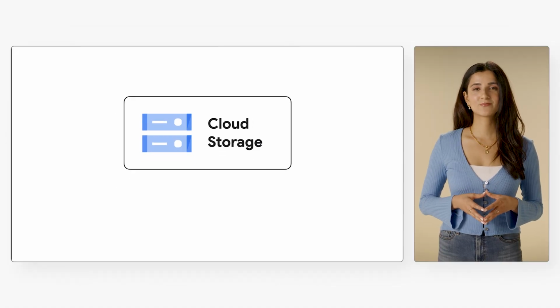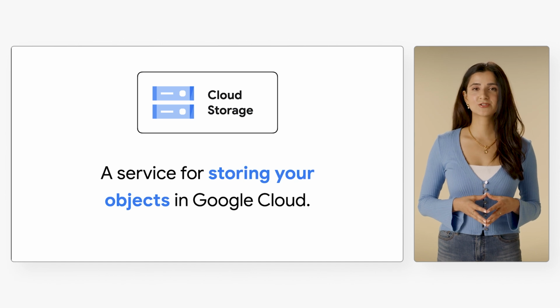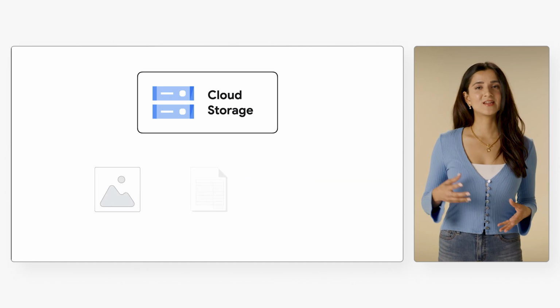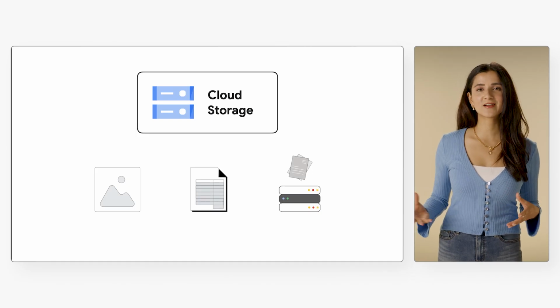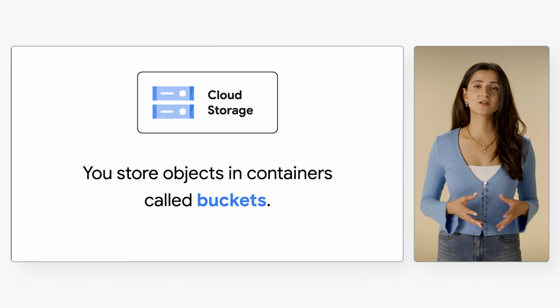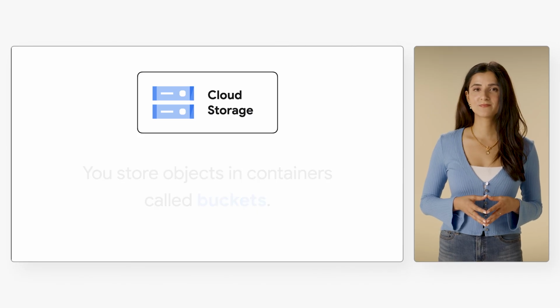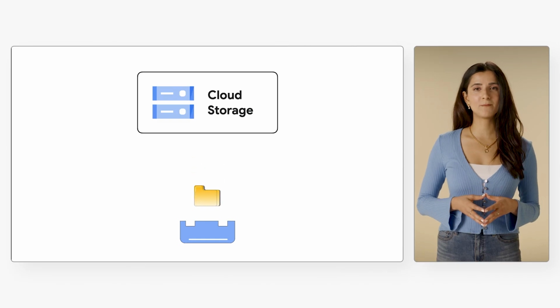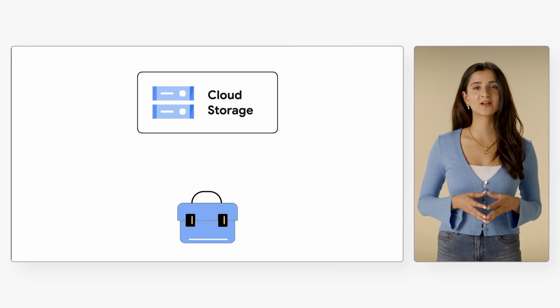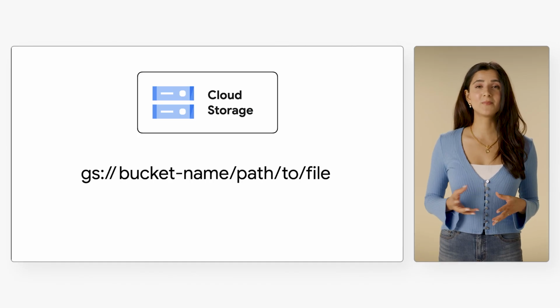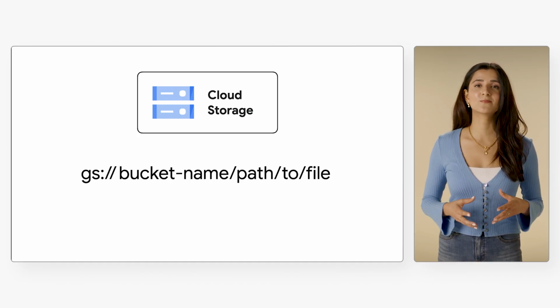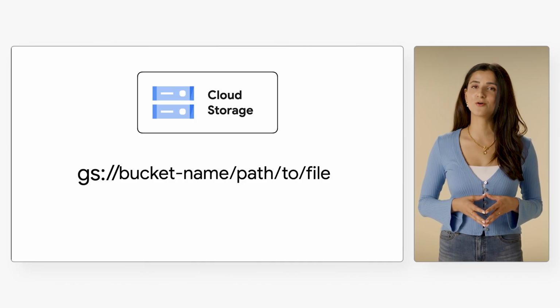Now this might work for experimentation, but for something more production ready, you probably want to store the data within your project in a centralized location instead of directly on the machine where your notebook is running. And that's what cloud storage is there for. Cloud storage is Google Cloud's object storage, meaning you can store images, CSV files, text files, saved model artifacts, just about anything. Cloud storage has the concept of a bucket, which is what holds your data. Everything you store in cloud storage must be contained in a bucket, and within a bucket, you can create folders to organize your data. Each file in cloud storage has a path, just like a file on your local file system, except that cloud storage paths always start with gs://.